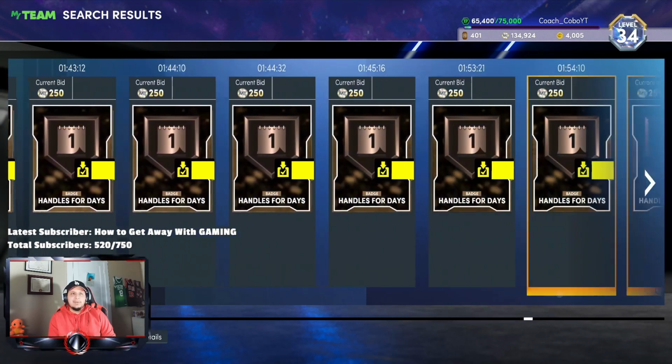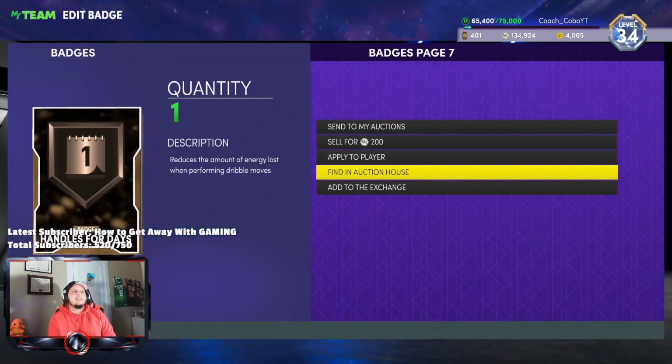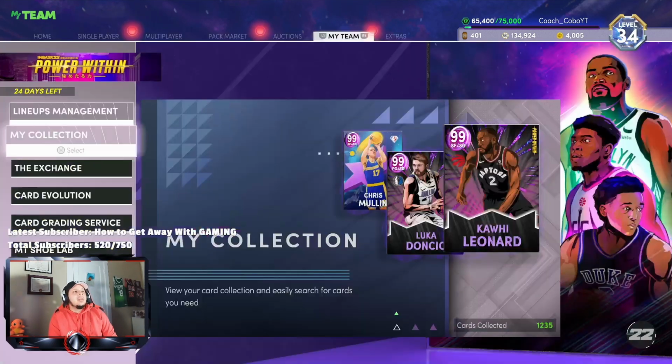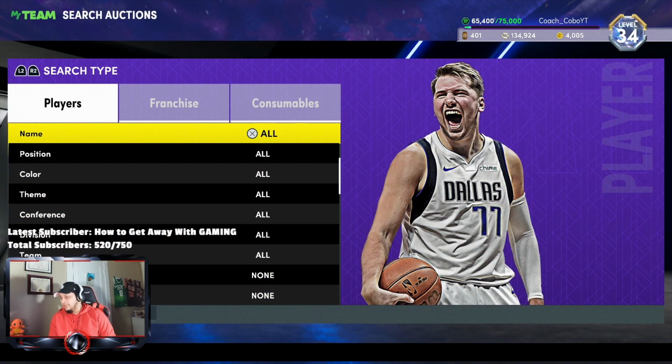Someone's buying these out, by the way. You're seeing a full market inflation right now, witnessing live. But essentially, you want to get those badges that are on the low and sell them back up. Pretty simple. That's how you make some decent MT off that, right?